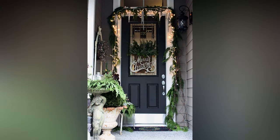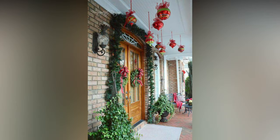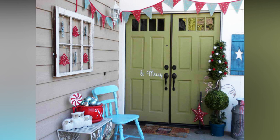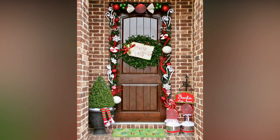Now let's dive into the fun part — Christmas wreaths. These iconic decorations instantly elevate your front door's festive appeal. You can find beautiful pre-made wreaths at stores, but crafting your own adds a personal touch. DIY wreaths are also a fantastic holiday project. Choose from a variety of materials such as fresh evergreen branches, artificial greenery, or even unconventional items like ornaments, candy canes, or cinnamon sticks. Your wreath should complement your chosen theme.